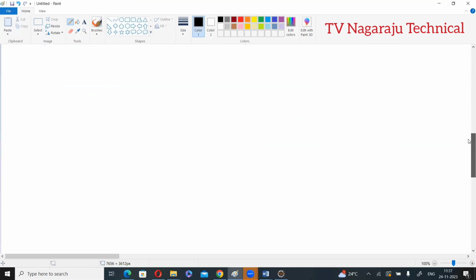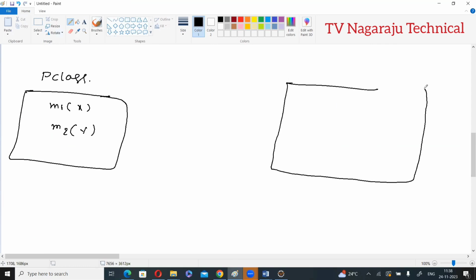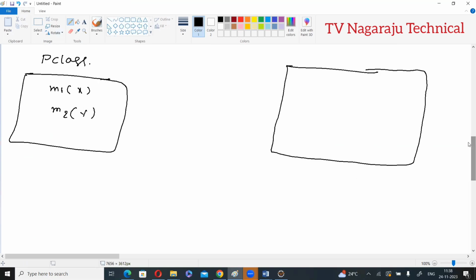Observe what happened. First, you create one parent class, which consists of two methods: one is m1 with x, another one is m2 with y. Now, internally what happened? P class OB1 is equal to new P class, open and close, semicolon.